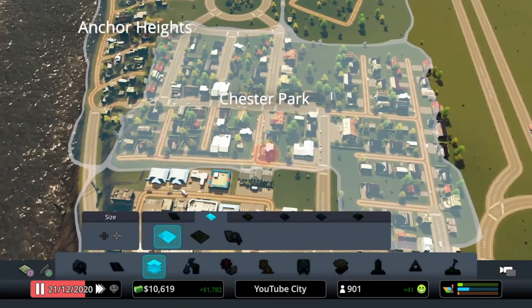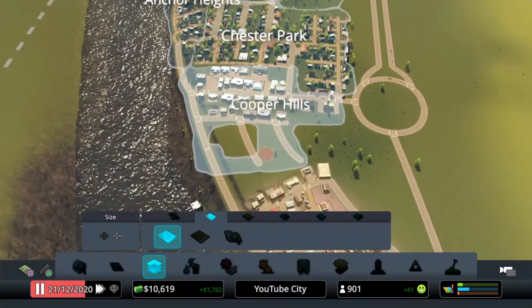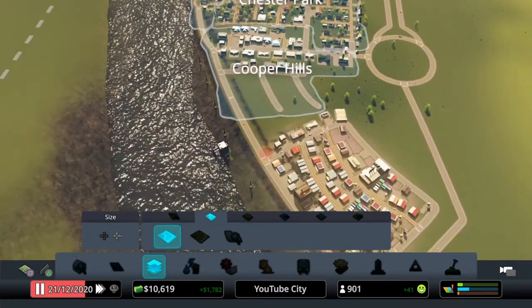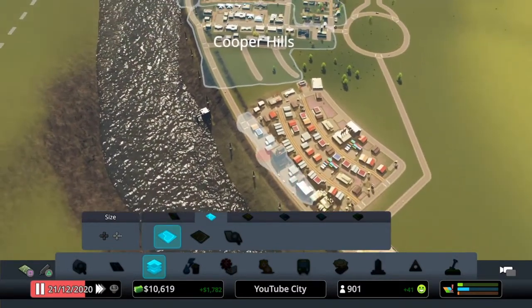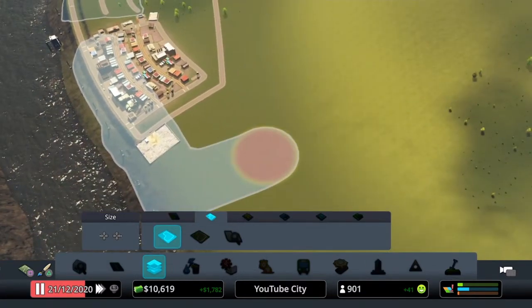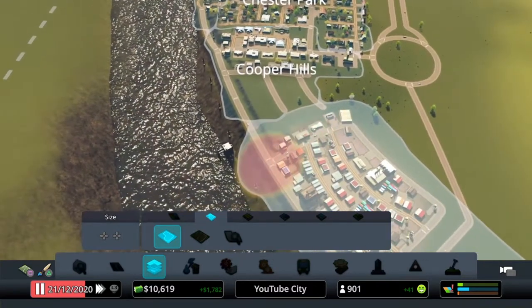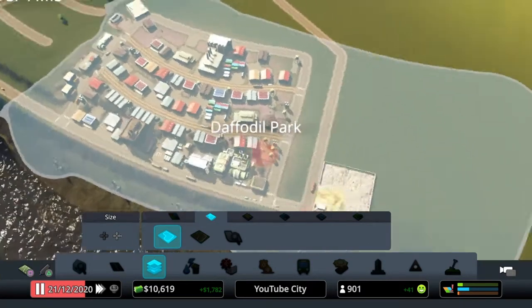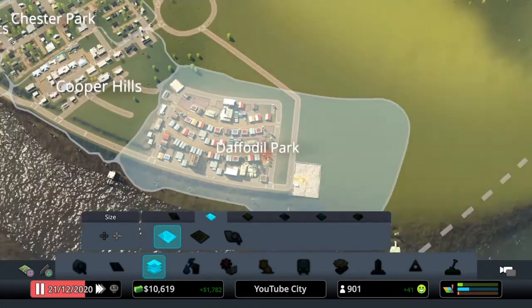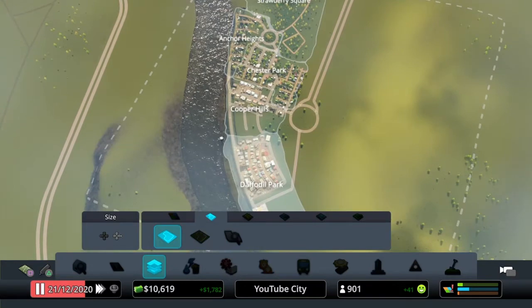Okay, so we have some districts painted, almost. So there's that one, and the industrial area needs a name. So come on, baby, what do you got for me? We'll come down here because we'll probably wind up expanding that eventually. And we're going to have to tidy up that. Daffodil Park, I'm probably going to change that immediately. I do not like that at all, but there we go, we have some districts.